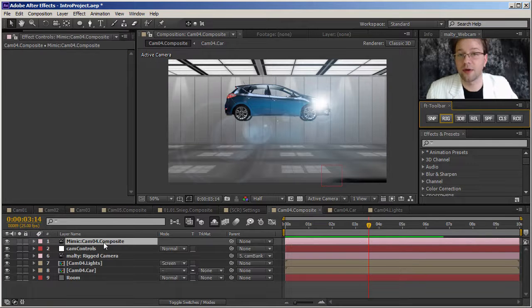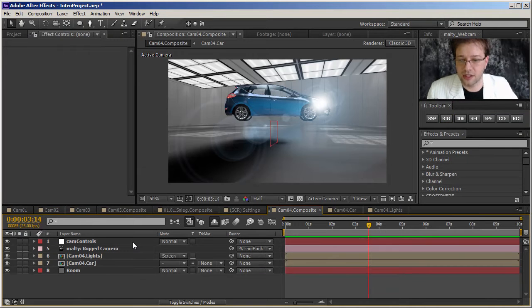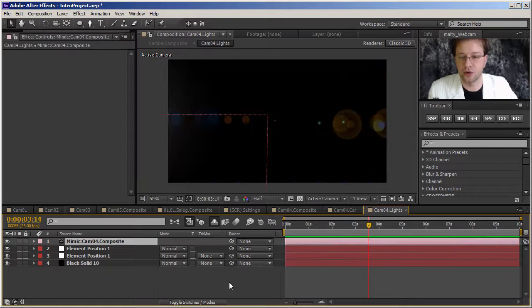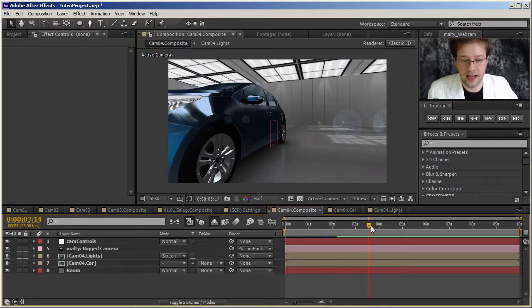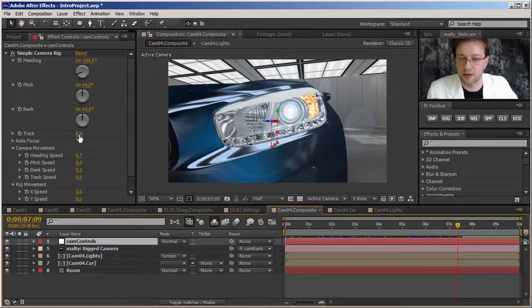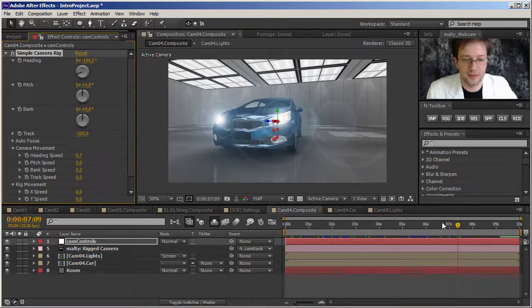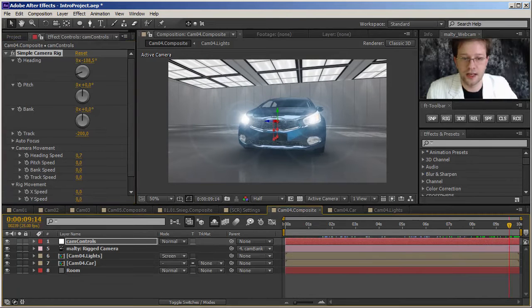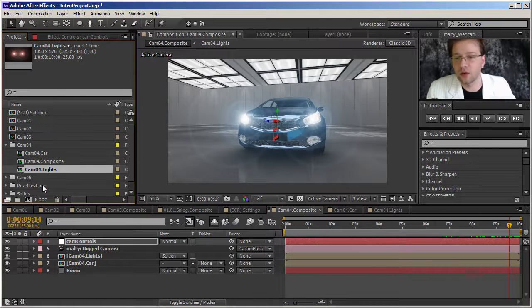And my mimic camera was created, and it doesn't really have to be mimicking my rig. It can mimic any active camera from any composition. So all I have to do now is just cut it and paste it over to this composition and to this composition. And thanks to that, I've got my camera movement all figured out. I can actually maybe zoom out a little bit so we can see our lens flares, and that looks pretty good. So let's move forward. Another feature. The mimic camera works in 2 ways.